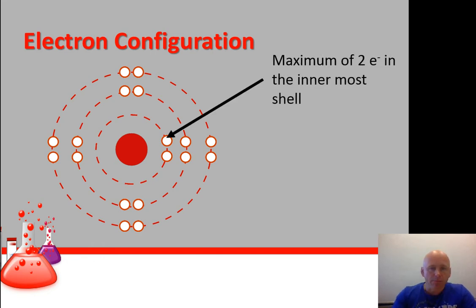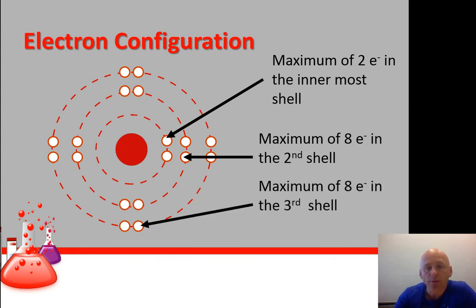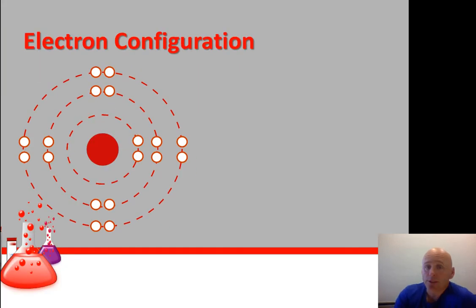Alright, here we've got a basic diagram of an atom, and this one shows the position that electrons can hold in the orbits around the nucleus. It's a simplistic model, but it works for the first three levels. In the inner level, the lowest energy level, or shell, sometimes they're called shells, you can fit 2 electrons. In the second energy level, there's a maximum of 8 electrons that you can fit, and in the third energy level, there's a maximum of 8 electrons again. Now I'll show you what this involves when you're using this in your chemistry.